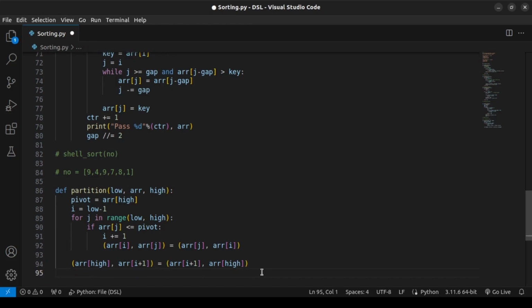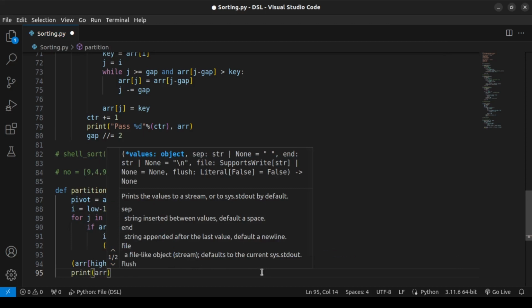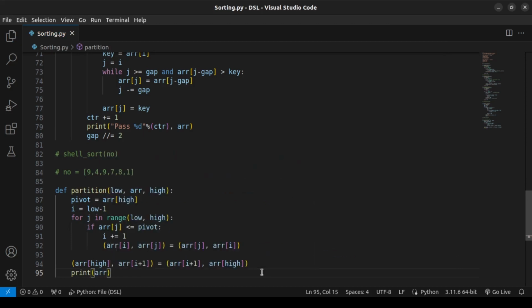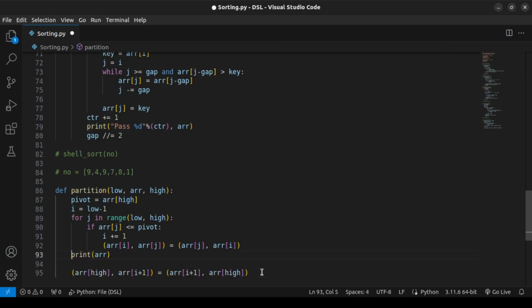After that, it is all recursive calls. Also, there is no such particular way of seeing which pass it is, so just put a print statement over here so that every time it is called you will at least get to know, or you can even place it in the for loop.